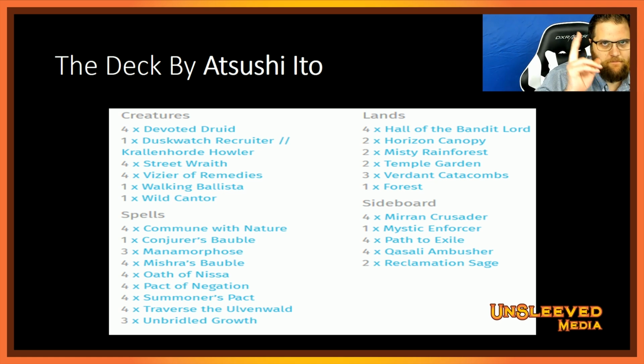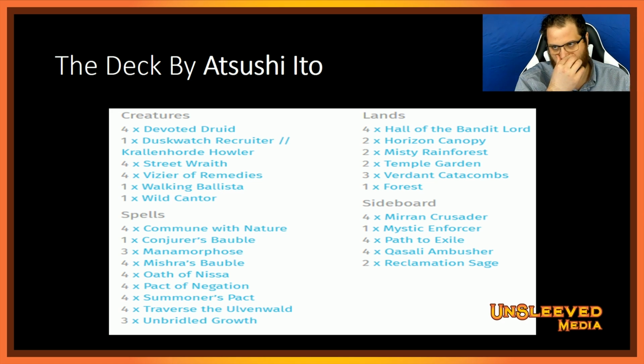Now, when I talked about it being budget, if you own these lands, let's say you own the Horizon Canopy, the Misty Rainforest, Verdant Catacombs, Temple Gardens, because you've been playing Modern a long time, maybe this deck is $500 or $600. That's basically the cost of a Standard deck. If you don't own the lands, it's still a lot of money to jump in. But any deck you play in Modern, you're going to have to commit to buying the land base.